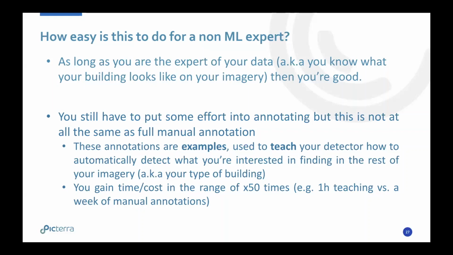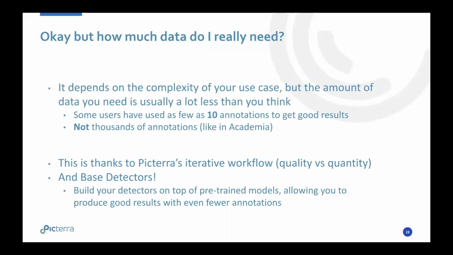And the natural question after this is, okay, how much data do you need to annotate to teach your models? And it depends on the complexity of your use case, but it's usually a lot less than you think. Some of our users have had use cases where they get away with as few as 10 annotations to get results. That's it. That takes about 1 minute to do. And it's not on the level of thousands or tens of thousands of annotations that you might see in academia.